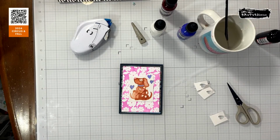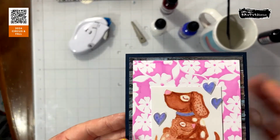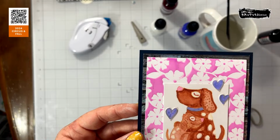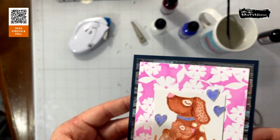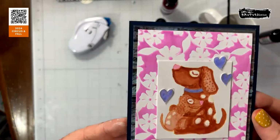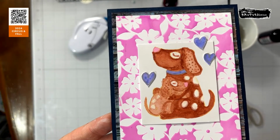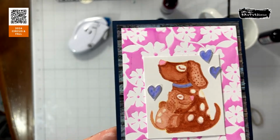All right, everyone. I hope that you have enjoyed tonight's little tutorial. Oh, Dawn, I missed your comment about pink cheeks. We could totally have given him pink cheeks if we wanted. I think that in order to give him pink cheeks, you would just have to wait for this to dry, so it's not even damp at all. And then just add a little tiny pop of pink, a little aqua pigment right there. And that would be perfect for both of them. So that is our cute little card. I love him. Thank you.